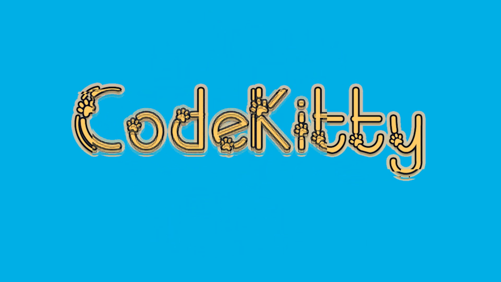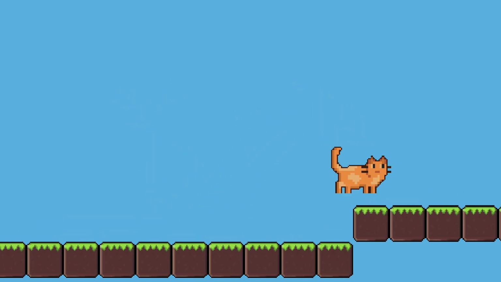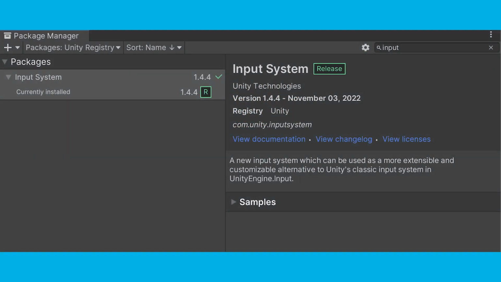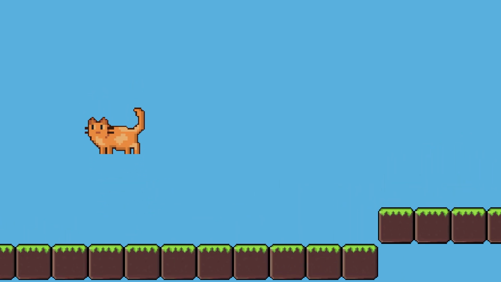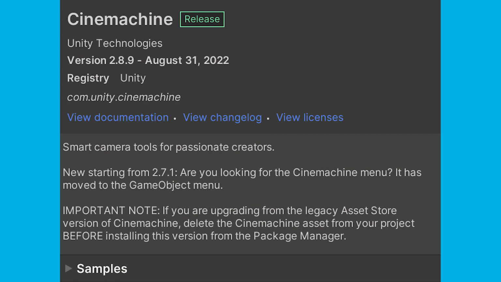First off, I coded some basic movement and made some pretty bad sprites. But don't worry, these aren't final, they're just placeholders for now. I used Unity's new input system for the movement, which works much better than the traditional old system. I also added in a tile map and placeholder ground tiles. I then added smooth camera movement with the Cinemachine Unity package.